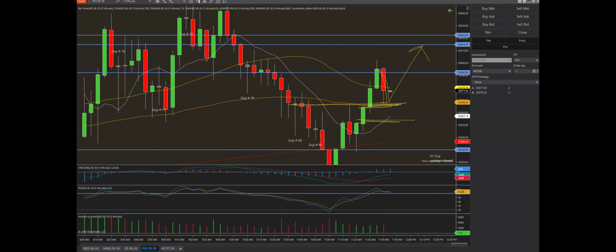Also, depending on your account size, for instance, look at you drawing one MNQ. Depending on your account size, you can average in, but slowly. I would stick with one, that way you can play your move. If I had played my move correctly, I would only have been down $300, but I didn't. I was doing too much.